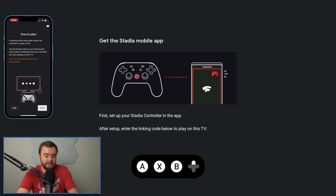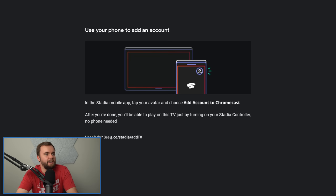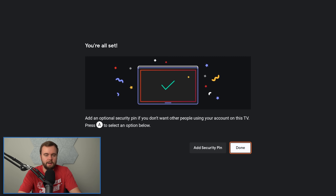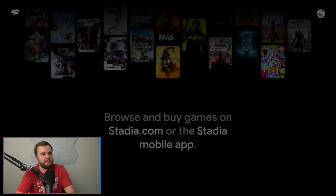The app says we're finally ready to play - I just have to hit the button sequence on the screen: A, X, B, up. Controller is linked. Use your phone to add an account - I already did this. I think we're finally done now. I thought this for about 15 minutes but here we go - got an account for Stadia and we're booting up now. I think I might actually already have some games on here because I created a Stadia account when I bought Stadia when it first came out, and I had an account back then with a few games that came for free.